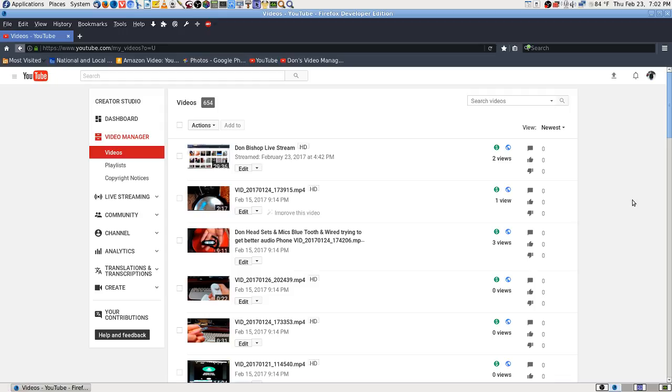So this is on Fedora 23, and Chrome itself is not being updated anymore because they stopped updating even before Fedora 23 got to end of life, and it was at end of life a few months ago. I'm going to update this machine and all my others to Fedora 25, or the older ones will probably have to go to a Debian distro or something, because Debian uses a lot less resources. But anyway, I haven't got around to it because I've got so many other things that got in the way, but I will be doing some videos on that when I do it.